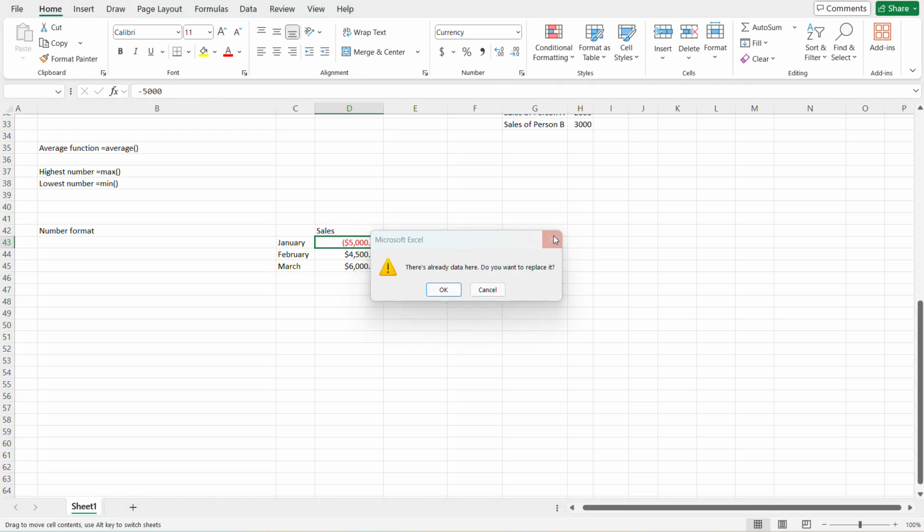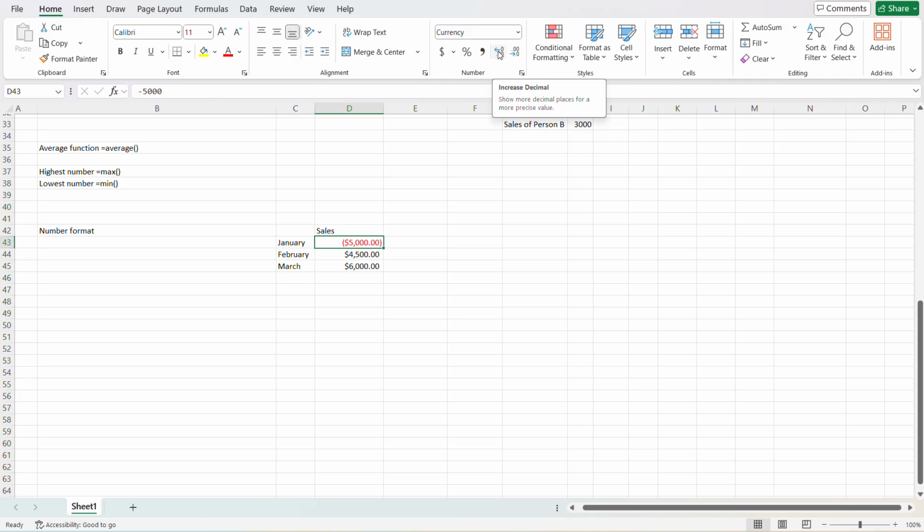And another thing that you can learn is how to increase or decrease the number of decimals. So let's say this is increase decimal, you can find it here. So now there's 3 zeros, or if you want to decrease it, also click that.